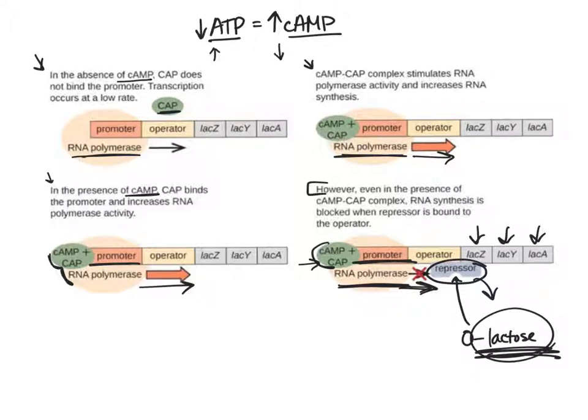So if we have both glucose and lactose in the environment, E. coli is going to utilize the glucose until it's depleted. We have low ATP, then we increase the cAMP, which increases our cAMP plus CAP. Our cAMP plus CAP attaches to the promoter, which allows RNA polymerase to attach. At the same time, we already have lots of lactose in the environment, we're saying, and therefore lactose has bound to the repressor. The repressor falls off, and so RNA polymerase goes down the operon, and then it's going to transcribe these 3 enzymes, for example, that will then be translated into proteins or enzymes that are then going to be able to break down lactose for energy.